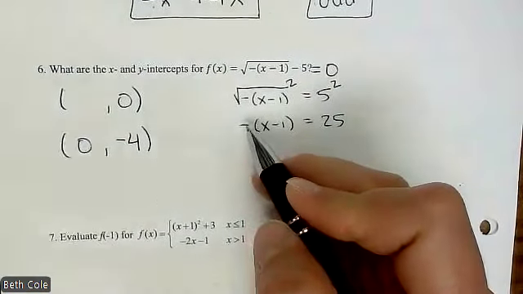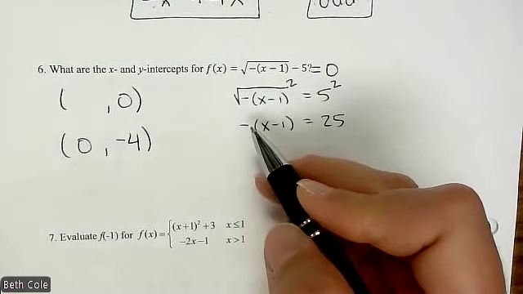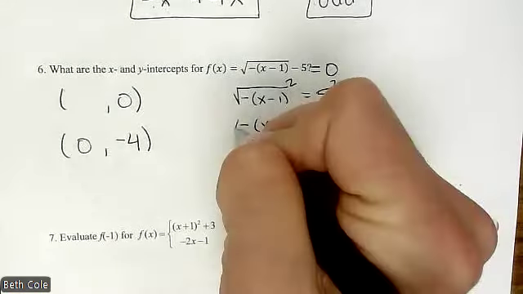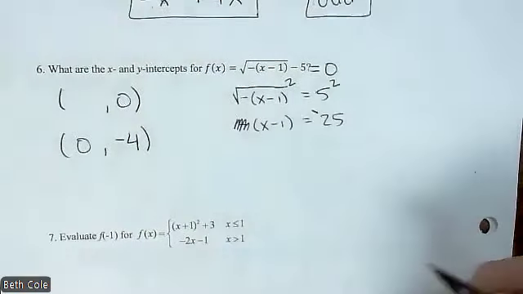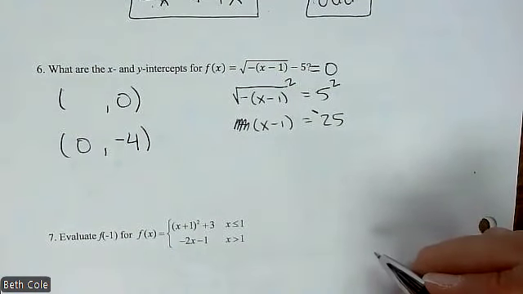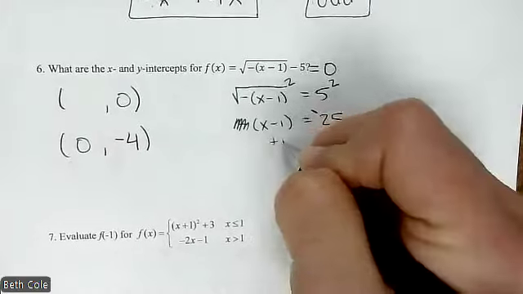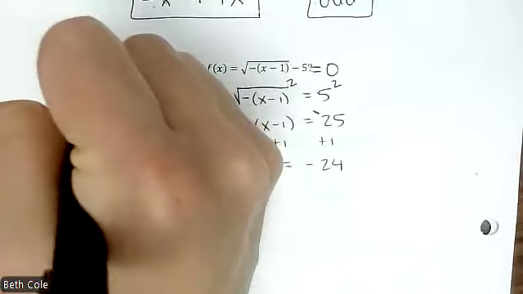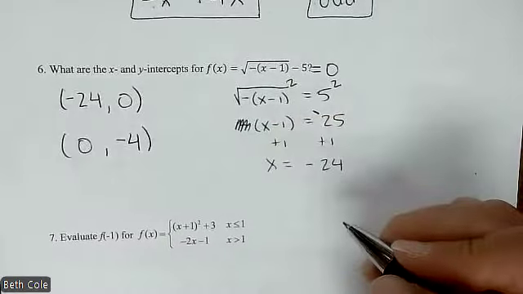And then can you watch me do this? This is the easiest way to get rid of a negative. Are you ready? Are you looking? Because if you look away, you're going to miss this. Scribble this out and just put it on the other side. Just dividing over a negative. That's the easiest way to deal with that. And then the last step is add 1. That's going to give you -24 is your answer. That wasn't so bad.